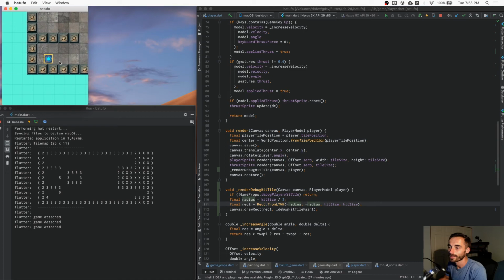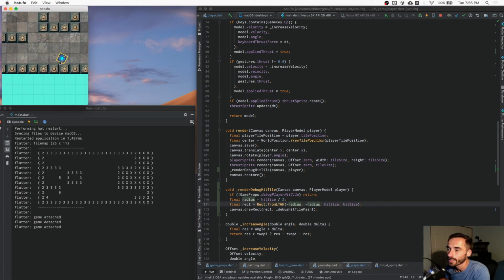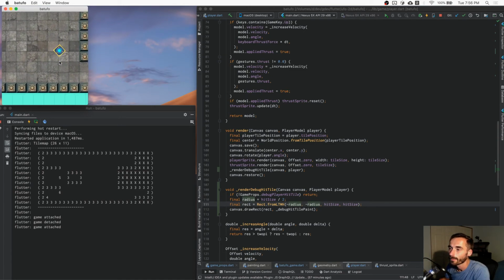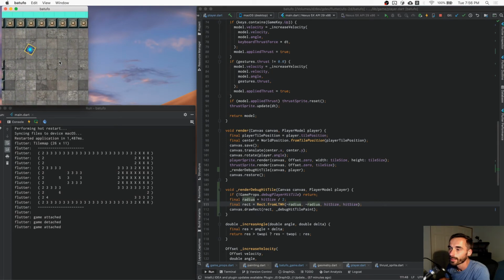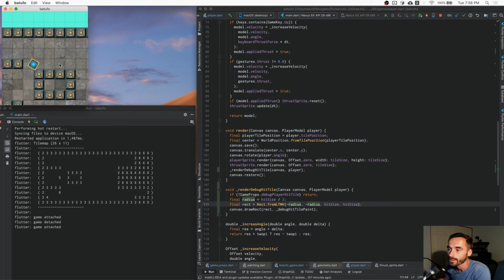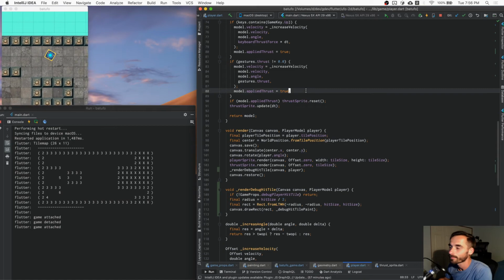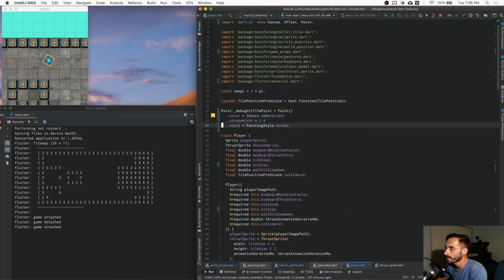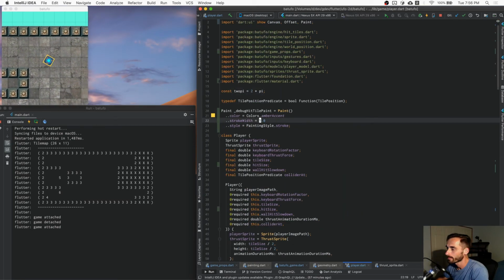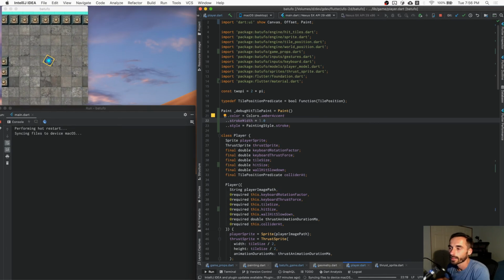So now we have that, right? So now we can see if our hit size is basically what we want it to be, and then we can kind of see how we're hitting things and so on. And to me, it seems perfect. It's a little big. So let's just actually make this a stroke width of 1 so we can better see this, right?